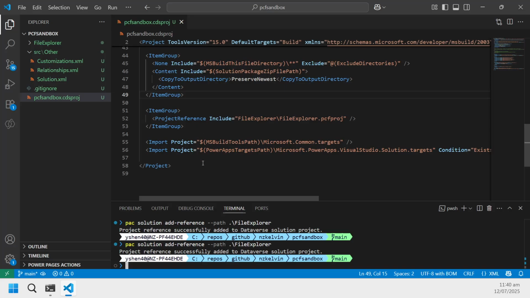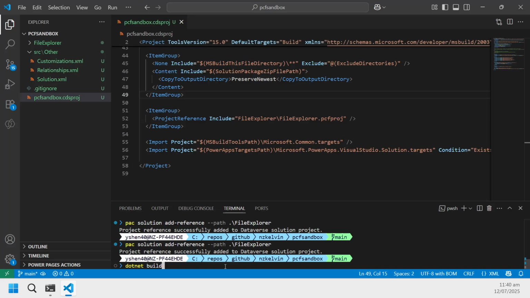So the last thing is, you may ask, how do I actually package up? If you're familiar with database deployment, the solution file is in a zip file. You may ask where's the zip file, right? To package up, you can run a .NET build command.